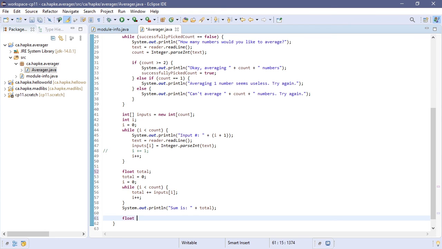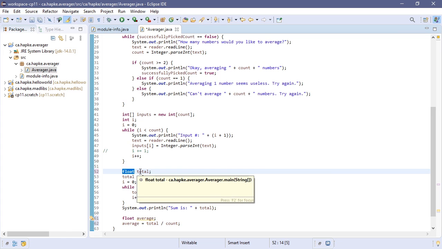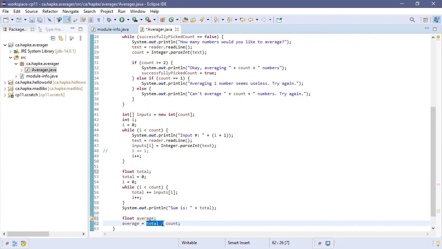And now our average is going to be equal to the total divided by the count. And the reason that I've switched the total to a float here is so that it does the dividing and comes up with the decimal places here.